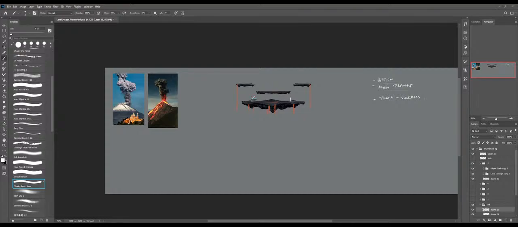Let's see what other kinds of references. The problem is a lot of the searches now are skewed. I wish there was a filter. A lot of AI art keeps popping up, and I don't want to see AI art. Not that I have a super hostility against it, it's just that it's not providing me information. I want real-life references. Oh, this is pretty cool. I think this is an edited image, I have no idea. There you go, here's another.